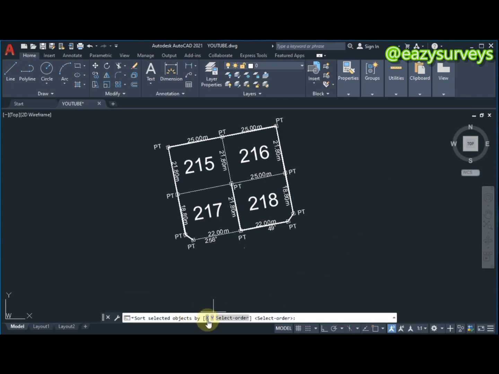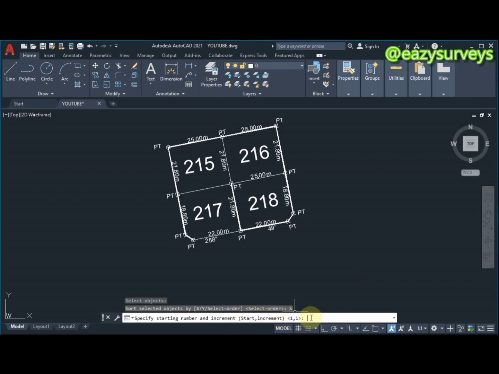So below my command line here, as you can see, at the command line, there is X, there is Y, and there's select other functions. All right, so these are the 3 functions you are going to be seeing on your command line or on your screen. Do we get it now? So the next thing to do is to click on the select other function. Do we get? So I'm just going to click on that.